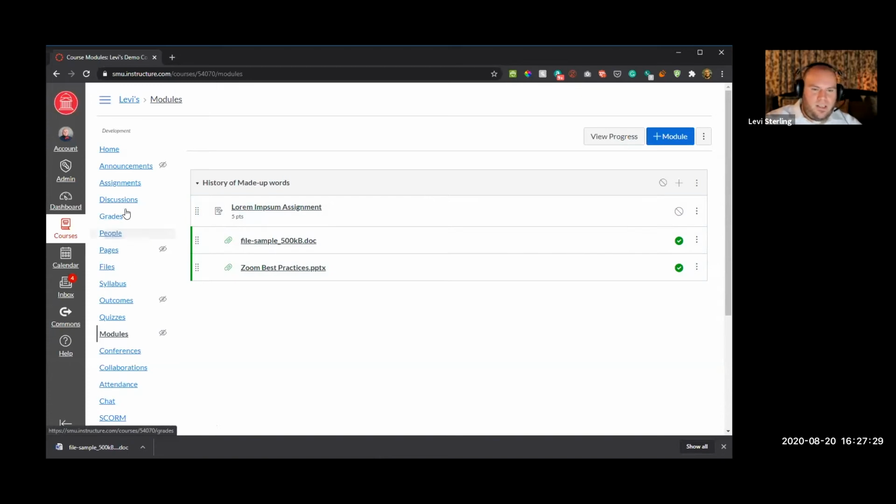Put the material in the assignment itself and put the material in a module, sort it out the way it's supposed to be, and you will not have to deal with those issues with students not being able to find their stuff. If you were a student, you would appreciate it being done for you. If you're a faculty, you will appreciate having done it for yourself because your students will be able to focus on what is truly important.